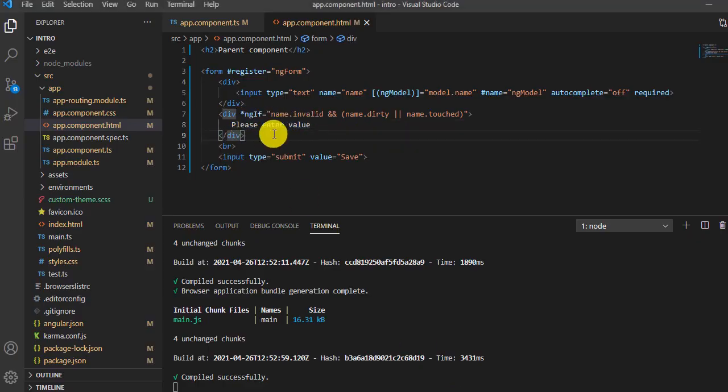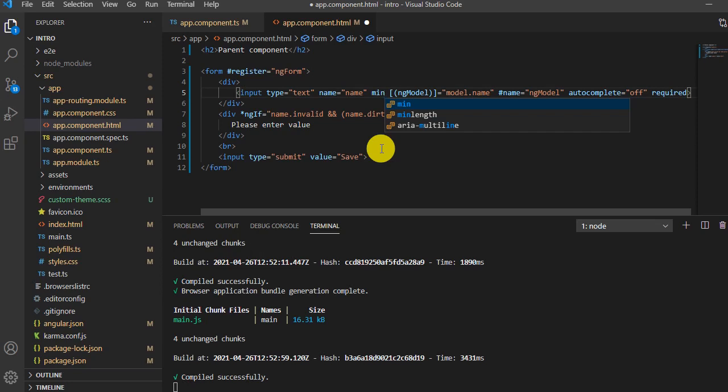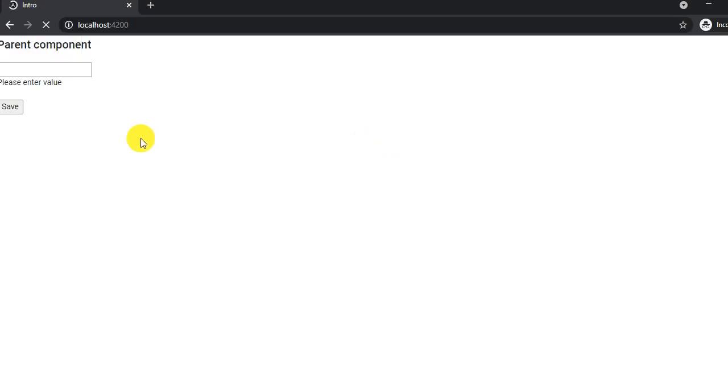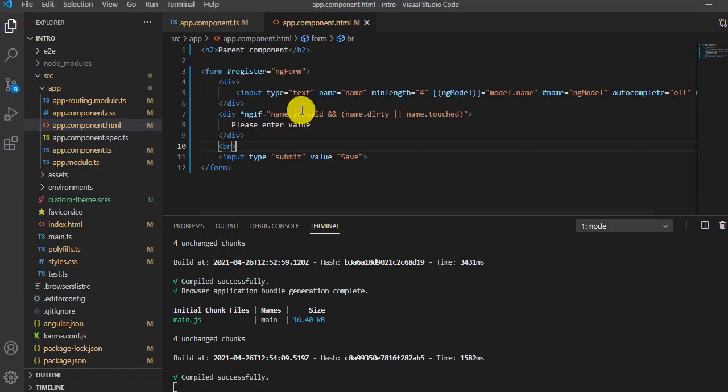So this is for the simple text box, and we can also add some min length. In this text box I would say min length would be 4. If it is below 4 characters it shows the error message, like if I type 1 2 3 4, right? If it matches the length, then it becomes valid, otherwise it remains invalid. So in this you can put required, then min length, and then max length.